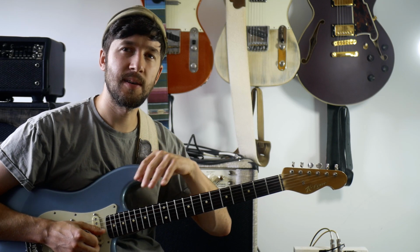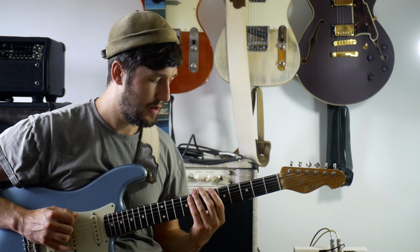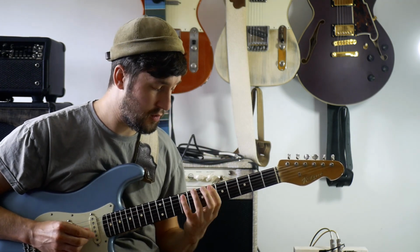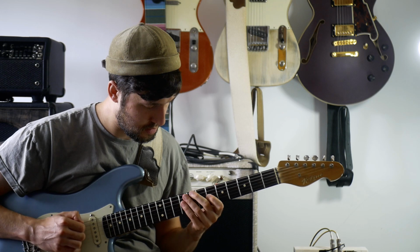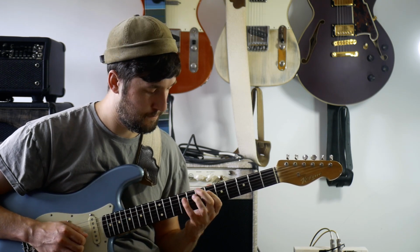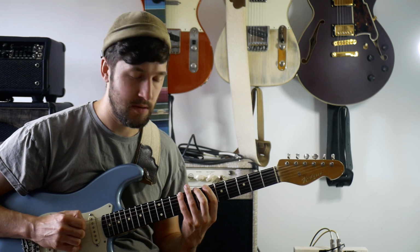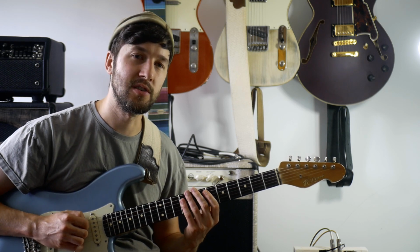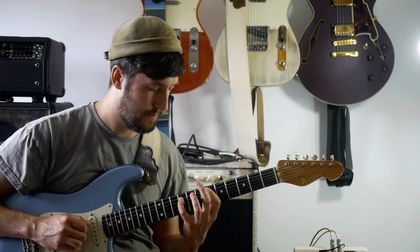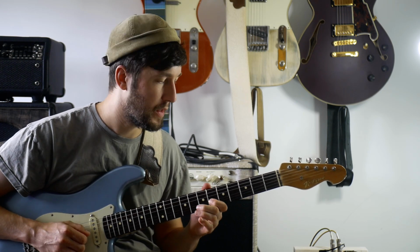So this next lick contains some of those similar concepts from the first lick, but also combines some of my more typical legato phrasing. So the very first part is a fairly normal legato pattern for me, using those 3-note per string shapes. Ascend on the first string, and then on the second string, got that kind of pattern.